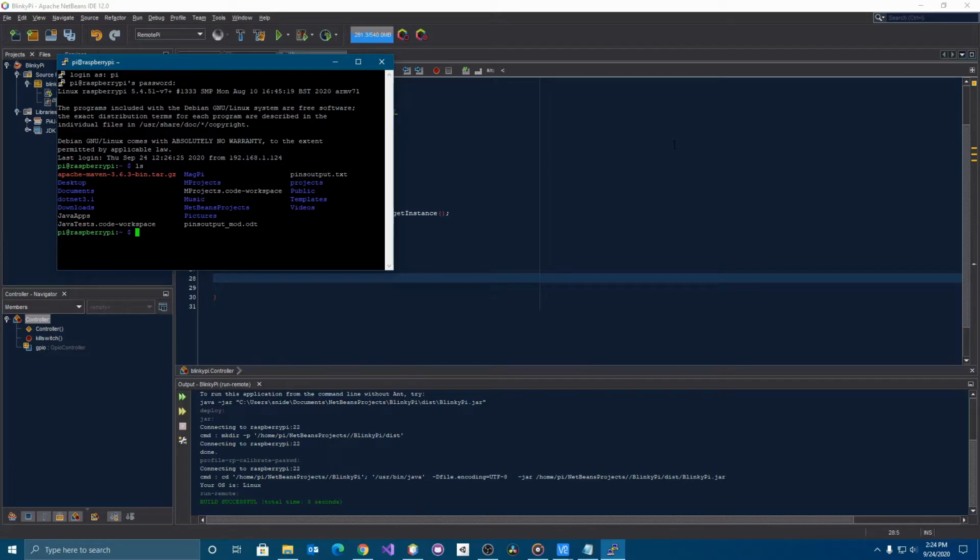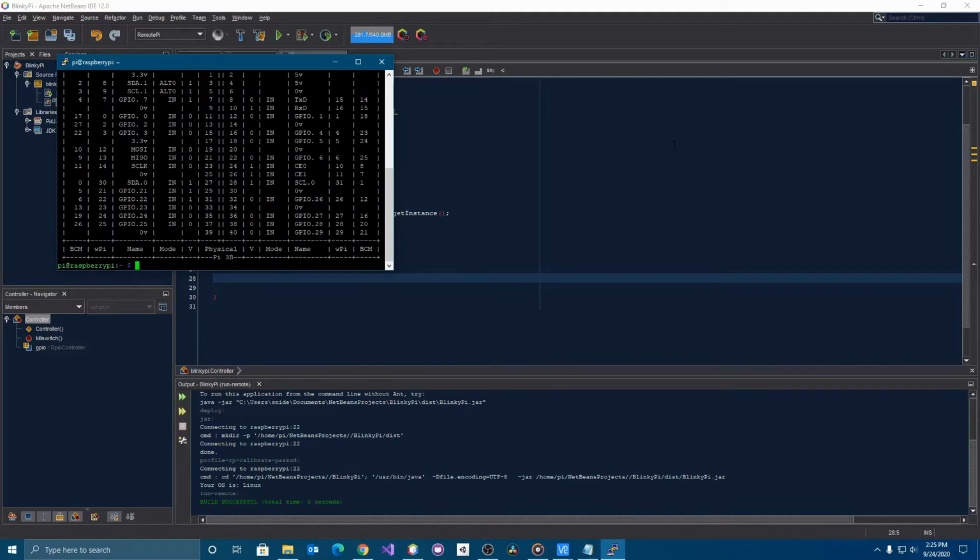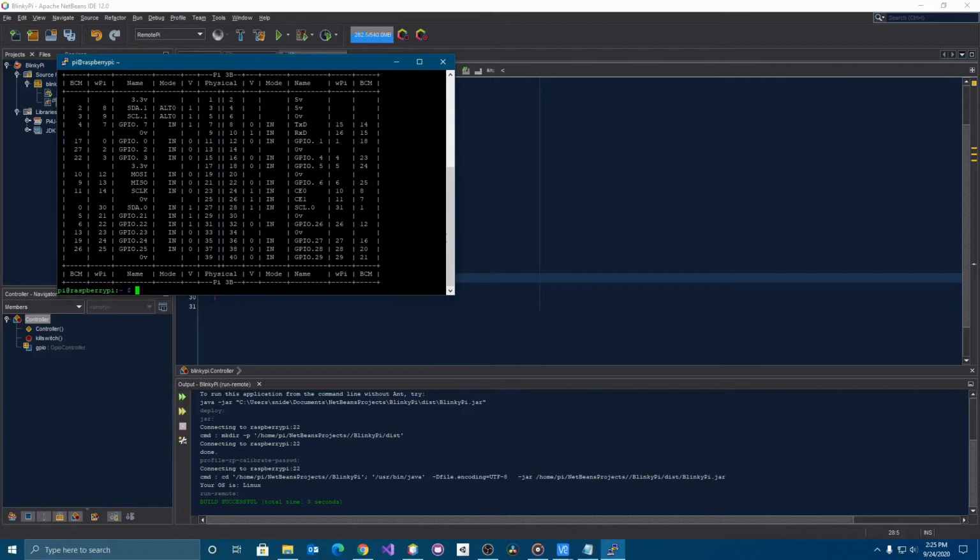Okay, so this is a simple command that you can run on your Raspberry Pi. So gpio readall, and let's see what the results are. Okay, so if you look at that, you see that it gives you basically all the pinouts for your particular board, and in my case mine's a Pi 3B. It's not a 3B plus, it's a 3B.